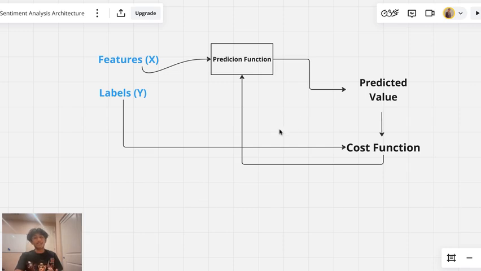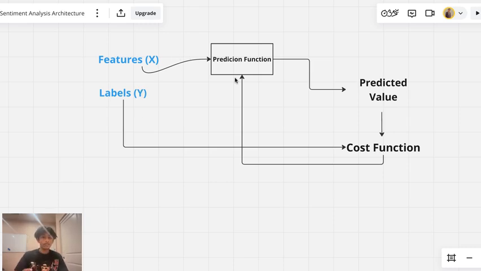And it's going to get a value. If it's greater than 0.5, we're going to say it's positive. If it's less than 0.5, we're going to say it's negative. We're going to take this value, so let's say 0.3, and compare it to the actual value, which is our label, either 0 or 1.